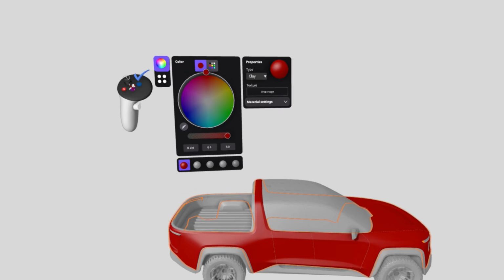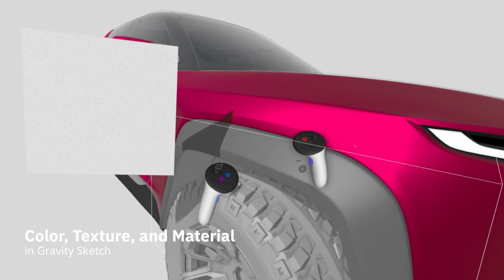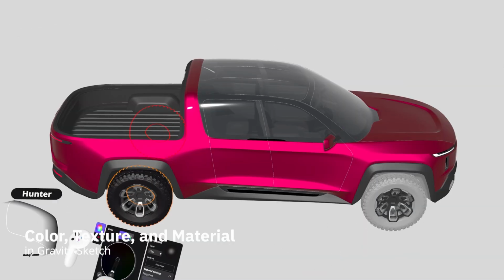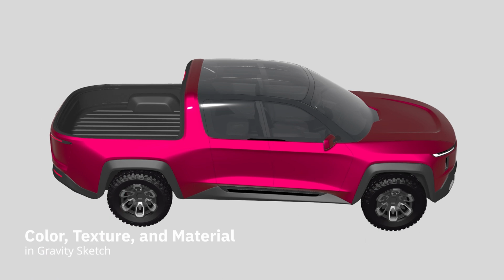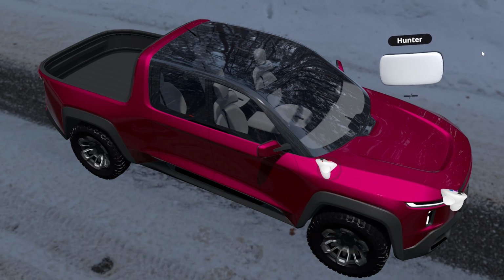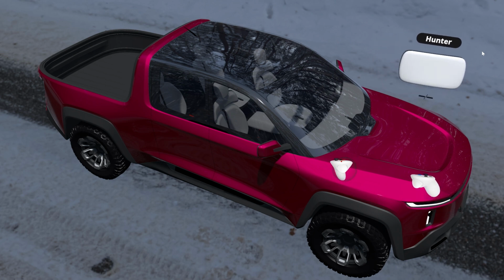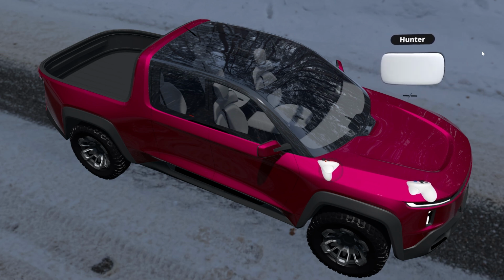Today, we're going to take a look at colors, textures, and materials. We're going to take you through a workflow that shows how to use the color and materials panel and covers the options you have in applying and manipulating the texture and material of your designs. Proficiency in this workflow will allow you to better reflect the personality, style, and overall branding of your sketches, which, of course, will help to communicate your design intent.